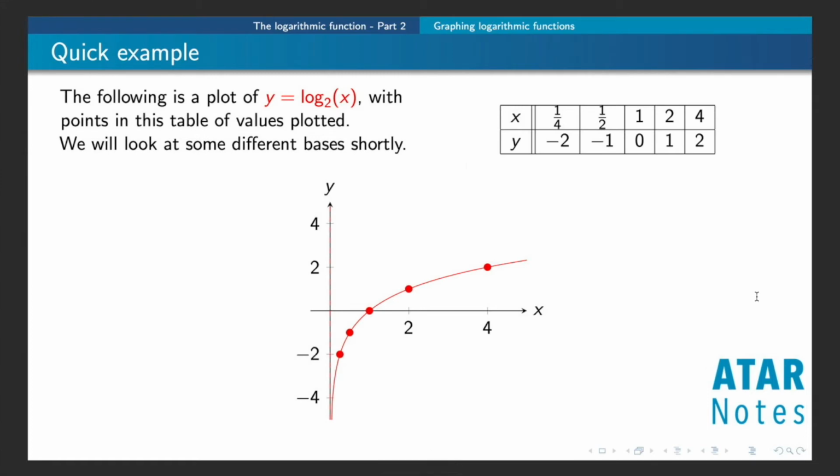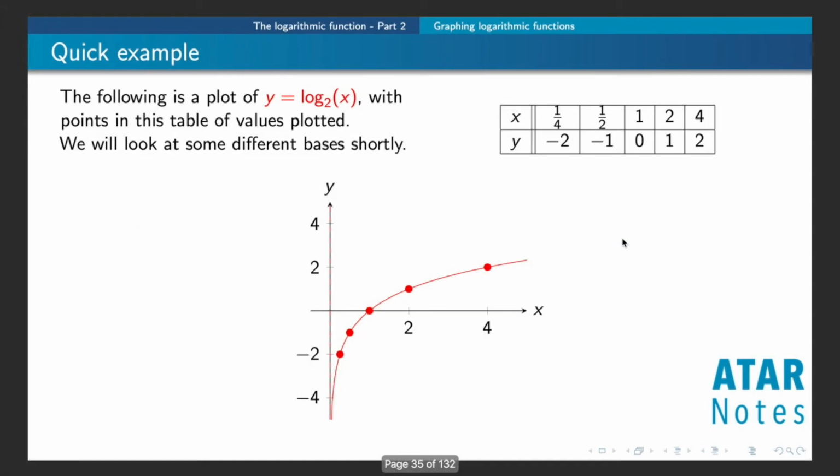So this is more or less an example of how you can plot y equals log base 2 of x. You may find it interesting how this table of values is sort of the reverse of the table of values for y equals 2 to the x. You literally just swap x and y around. But it more or less gives you this kind of curve, and it does look like an exponential if you think about it. It's just not literally an exponential because it's been flipped very weirdly, but it does take a very similar shape. So this is more or less the type of curve that you should grow comfortable sketching throughout your course. You should get very well accustomed to this by the end of it.